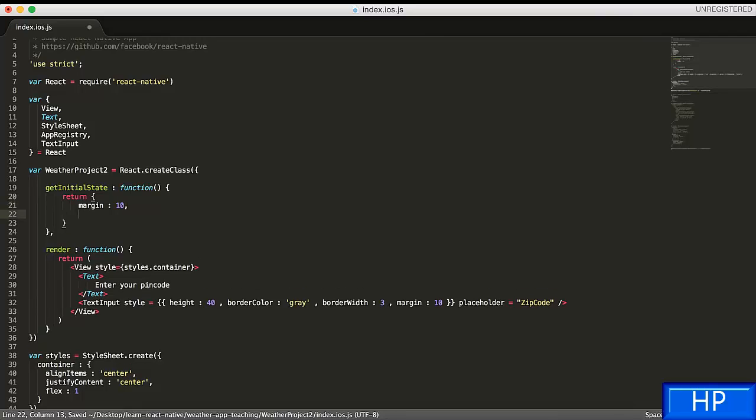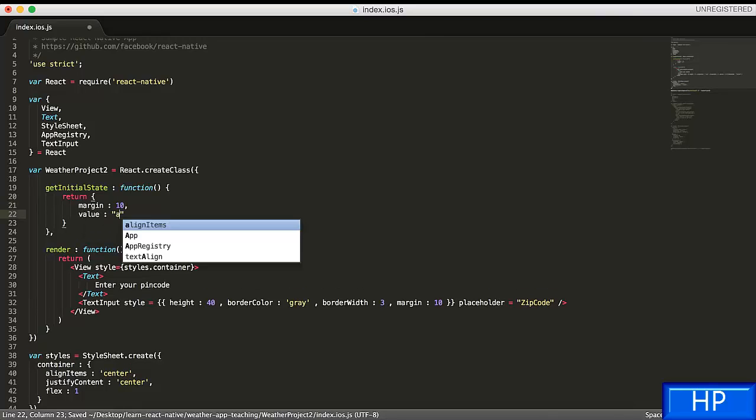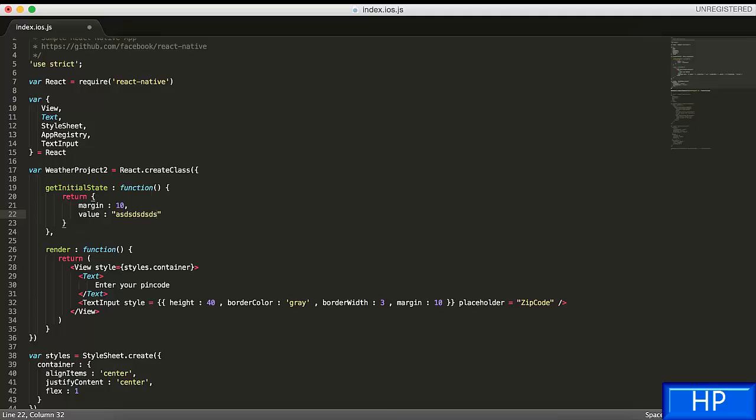You can of course create whatever values you want, because it's nothing but a plain JavaScript object. Now, instead of referring to margin as 10 numerically, I'll refer to the state of my React Native component, which I have already defined over here, by accessing it.